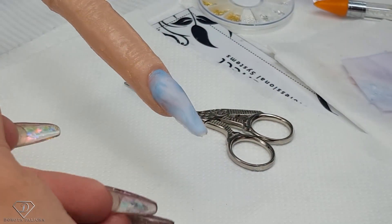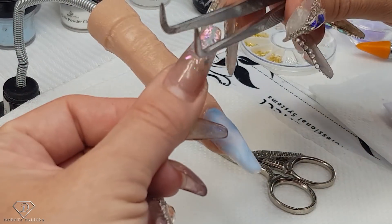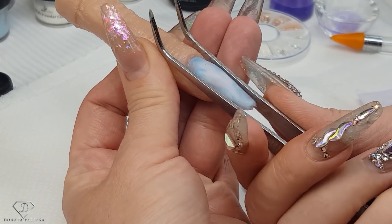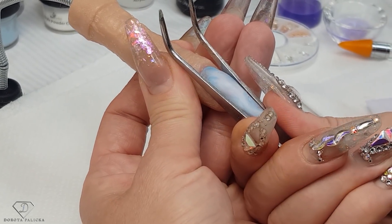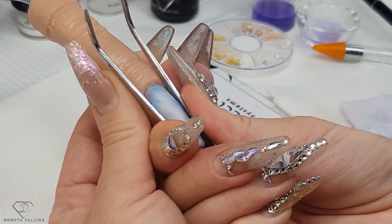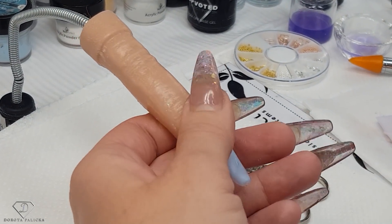I can pinch it now — you squish it between your fingers to give it that nice slender look. The place I want to pinch is on the natural nail — that's the widest part of the nail and that's what we want to pinch the most. Make sure your tweezers pinch into a nice straight shape because sometimes with pinching we can actually damage the shape of the nail and make it squint. When you're pinching on the client, make sure you've got eye contact — you don't want to hurt the client. This is so nicely pinched.